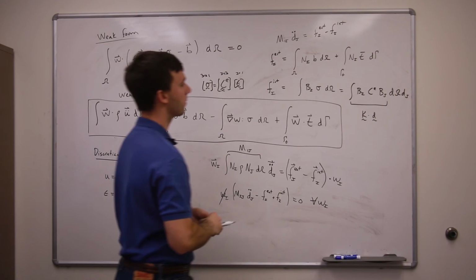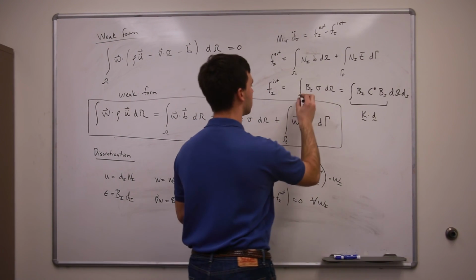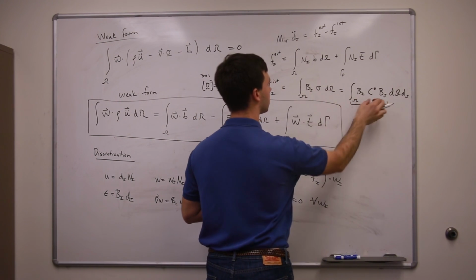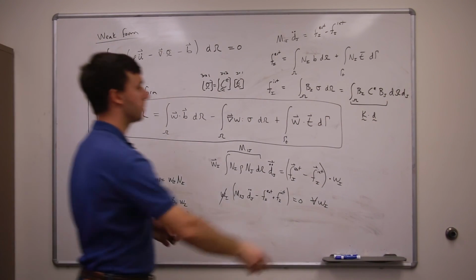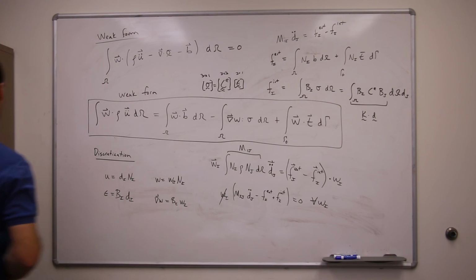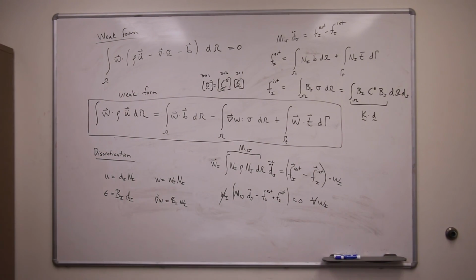So I can do it either way. For nonlinear problems, this is easier to do. For linear problems, I can compute the stiffness matrix once, and then it doesn't change and it just becomes a matrix operation. So depending on what I'm doing, that's what I have.